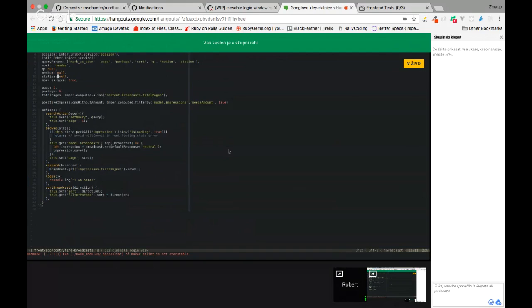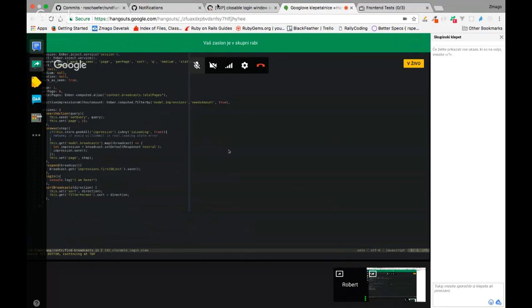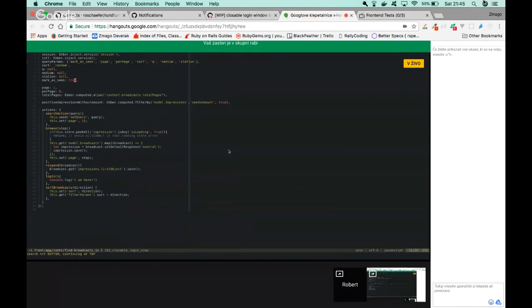Yes, exactly. So whenever an Ember controller is initialized, all the properties will be initialized with undefined, unless you give it a particular default value, which is true here. There are plenty of query parameters here. For example, the order is by default random. The page is by default the first page, and you have 6 records per page by default.